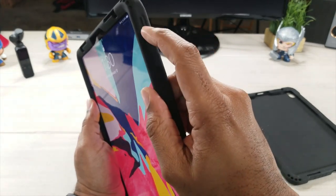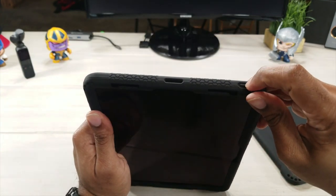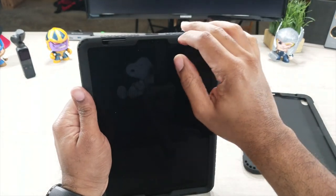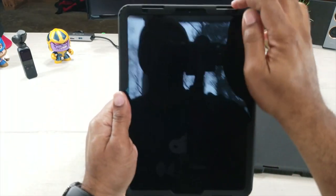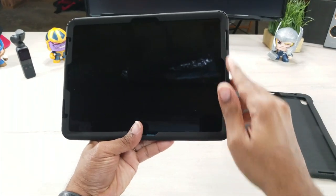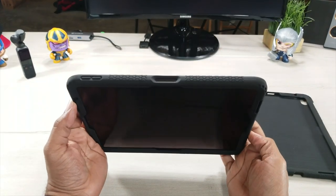Buttons on here, nice and tactile. Feels like you're actually touching the iPad itself. Buttons up here work. Now, if you remember in this last case review, I talked about the acoustics being amplified. Nothing different here. Your sound faces forward. Speaker grills will, sound will come forward at you instead of going up and out. And that actually works on the bottom as well. So bottom has these forward facing cutouts. Top has forward facing cutouts as well.